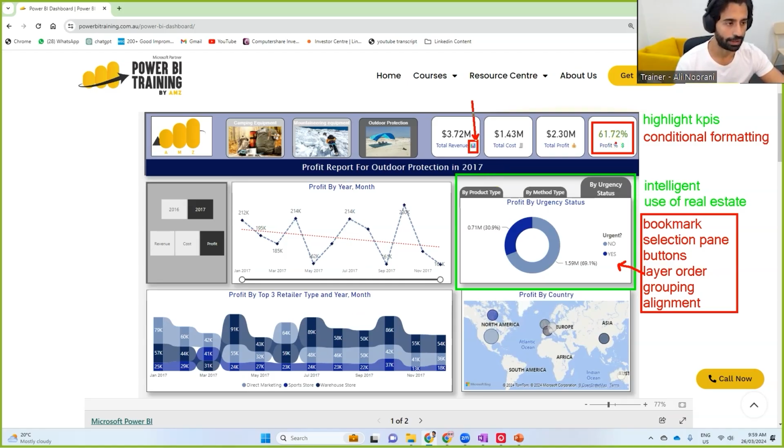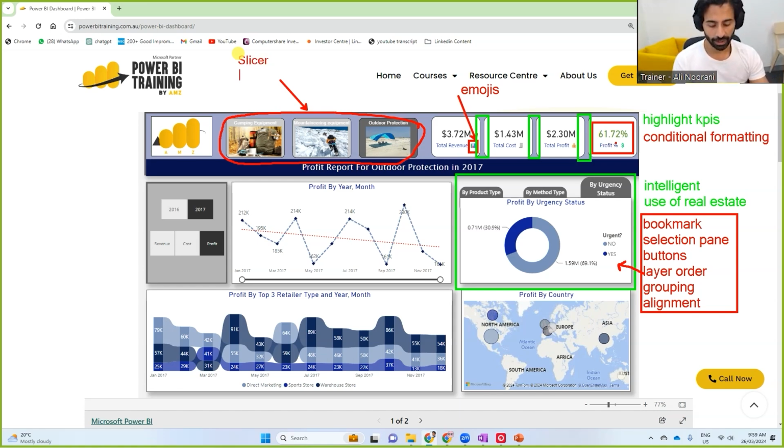You can also see I'm using these emojis. I also want you to pay attention to how there's a consistency in the spaces. The white space between the visuals is consistent. What am I doing here? What is this thing? I think they sometimes cover it in the Essentials course too. It's a slicer. It's a special slicer, and we call it Chiclet. It's a special slicer that you can use, and it allows you to display a picture with a name. It's a Chiclet slicer.